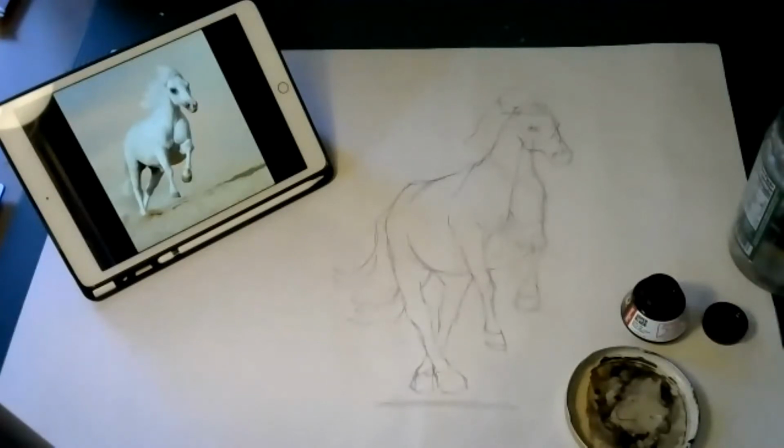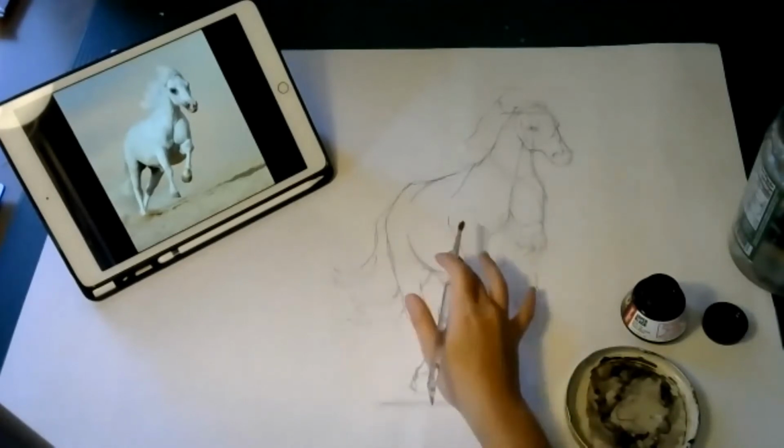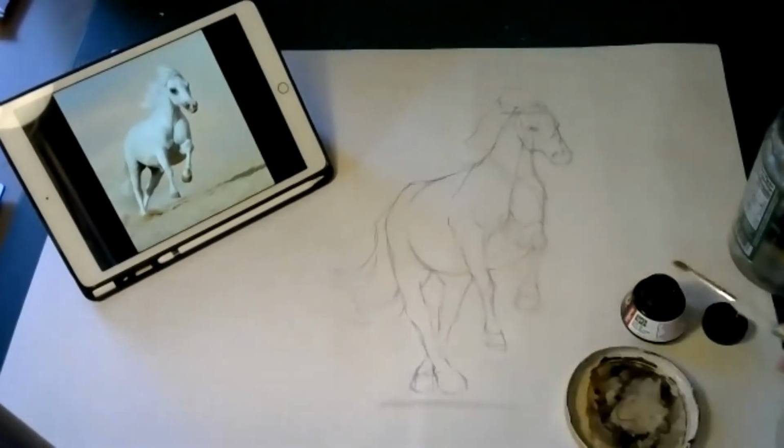Okay, let's begin with our ink today. So when we're doing this type of ink, it's usually quite fluid and loose.